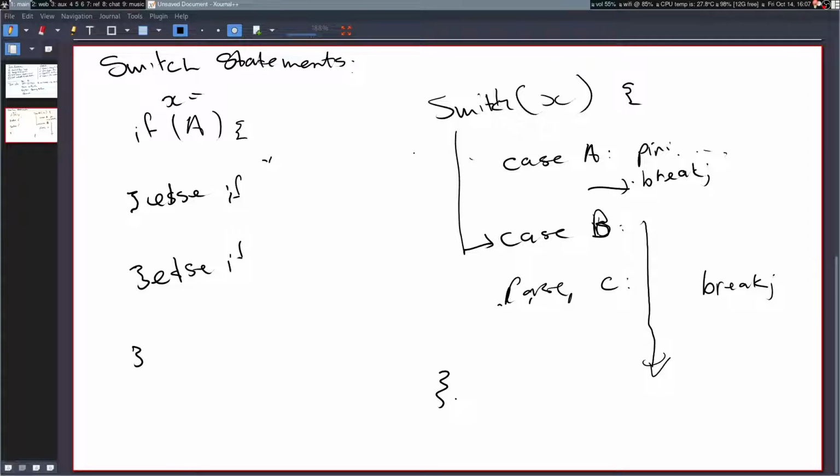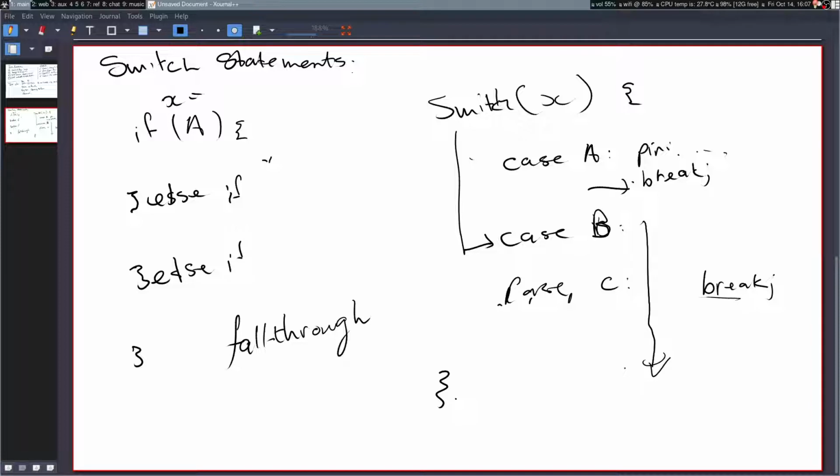This is something called fall through, right? So a switch statement will fall through, literally keep going, unless we put a break statement in.